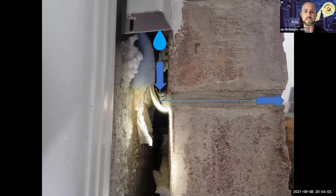As the water runs down in the wall cavity behind the brick veneer, if you don't have this through wall flashing, which is this kind of membrane material here, forcing the water out through a joint, and there's usually going to be a weep there, what can happen is, if the cavity where the foundation wall is completely filled with concrete or mortar or whatever, that water that runs down behind the brick veneer gets trapped, and it can cause problems with the wood framing. So be looking for your through wall flashing on recently constructed homes. You're not going to find this usually on homes built in the 80s and 90s, but on homes built within the last 10, 15 years, you should see through wall flashing.